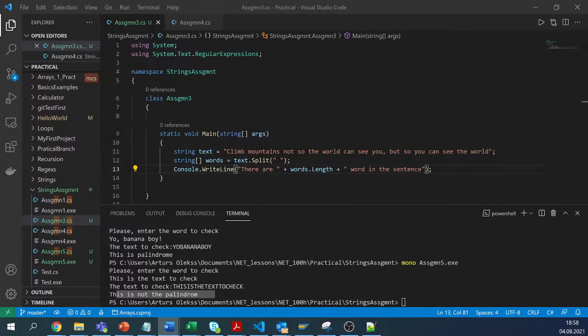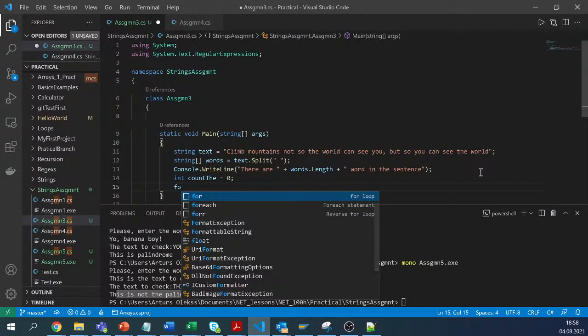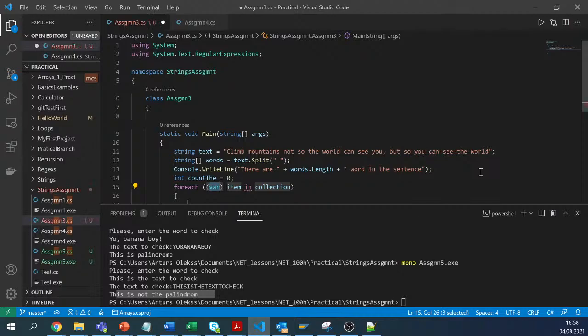So next one, take a look. Yeah, that is done. Print out. Yeah, that is done. Find out how many dead words are in the sentence. Okay, so we can do it. And then I can count it this way, so we count dead. And we always start at 0, of course. The counting we start at 0, and then we simply do foreach.